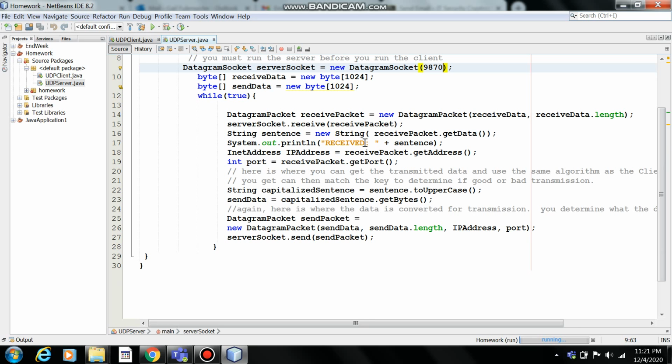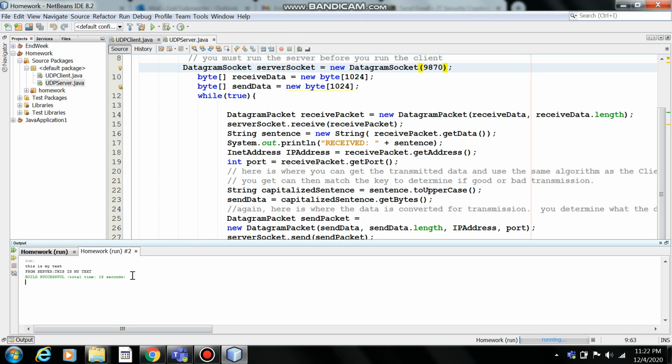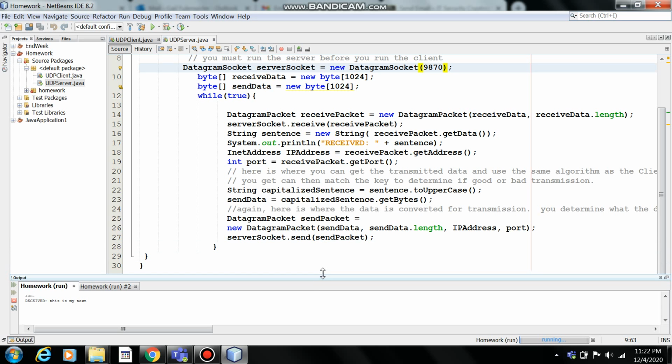So it'll say yes, it was received, and it'll send it. So that's how you get this to run when you're looking at it. And I can bring back up my output window, and it's going to show it right here. So yep, from the client, I typed it in. In the time it took, it went to the server and bounced back to me. On the server side, it'll just say it was received. So hopefully this helps you execute it.